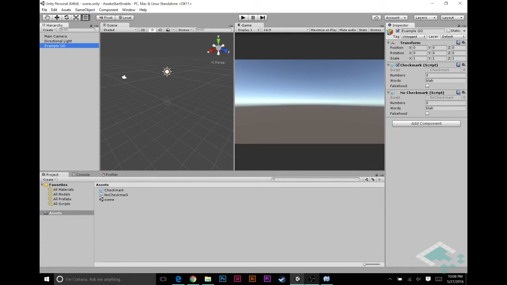I would have some components, like this one here, that has the check mark, and then some that don't, like this one here, there's no check mark. They, for all appearances, seem to be the exact same thing. I've got a float here, I've got a public string, I've got a public bool, but there seems to be no rhyme or reason why one offers this check mark and one does not.